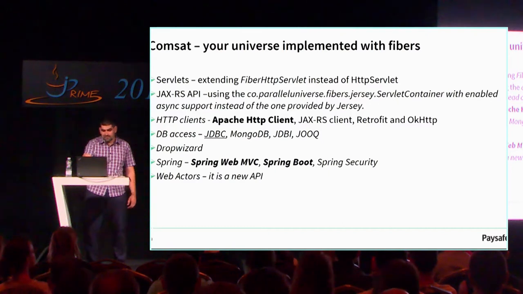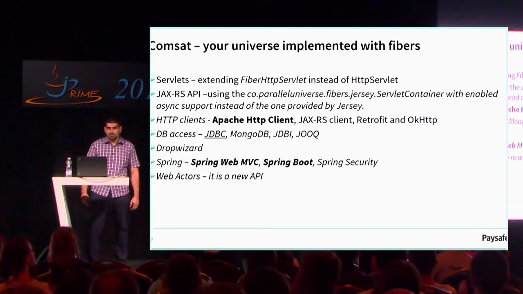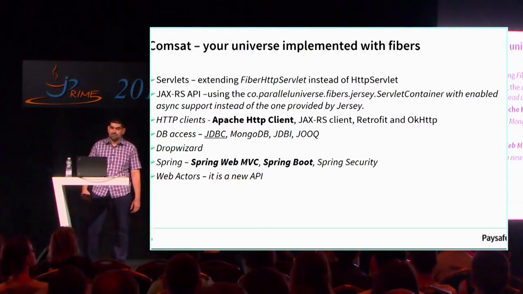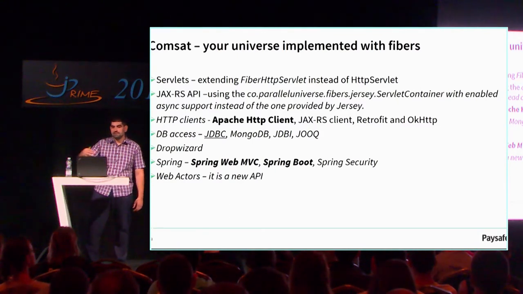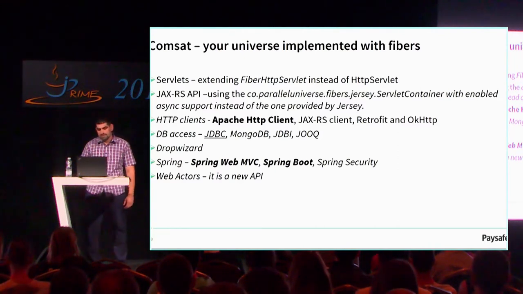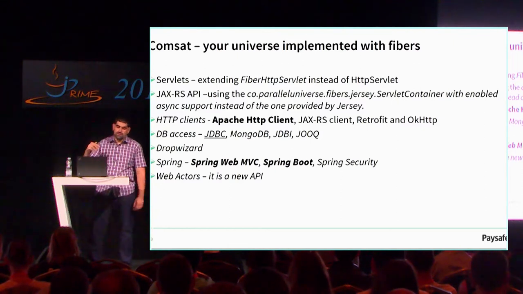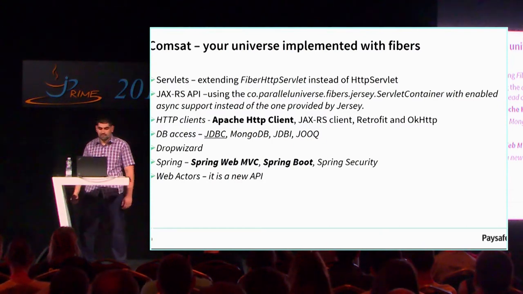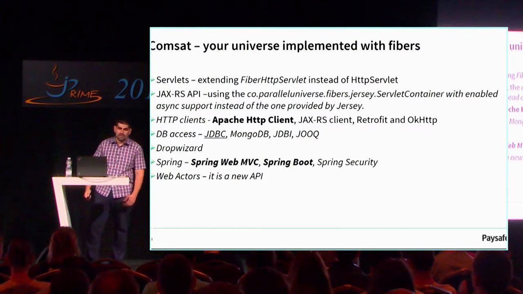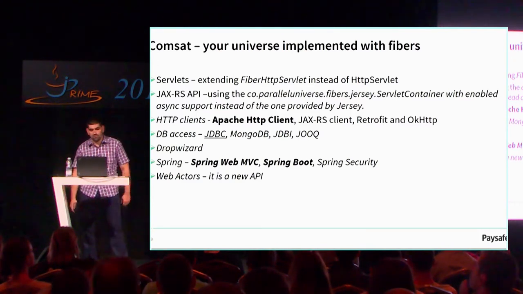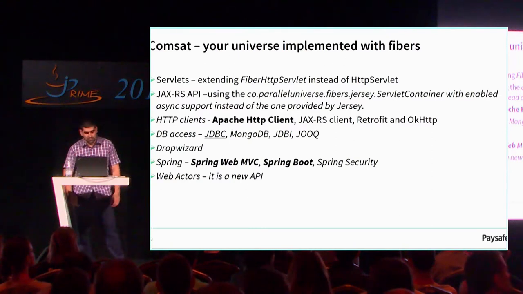Just a few words about JDBC. JDBC does not support asynchronous API. There is no asynchronous API for JDBC. And what fibers do in all of these technologies, use their synchronous blocking APIs, which tend to be simpler. But under the covers, Quasar will use their non-blocking asynchronous APIs and will suspend fibers for you. So it will take away the complexity. And JDBC doesn't have this API, so basically using JDBC, you won't gain anything when used with fibers.